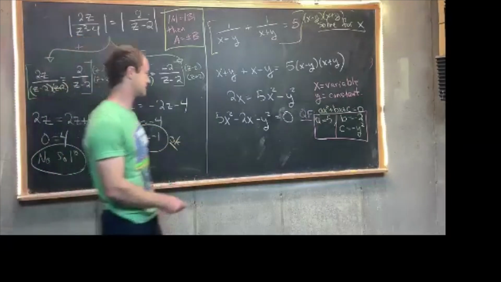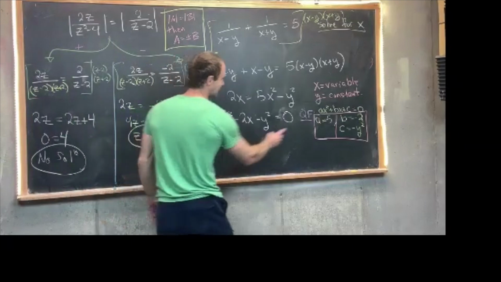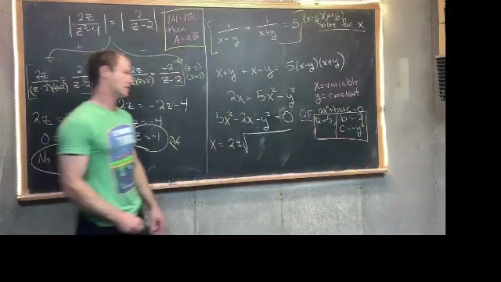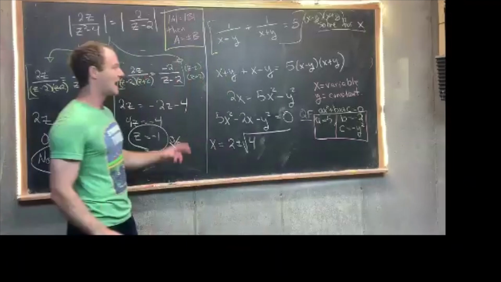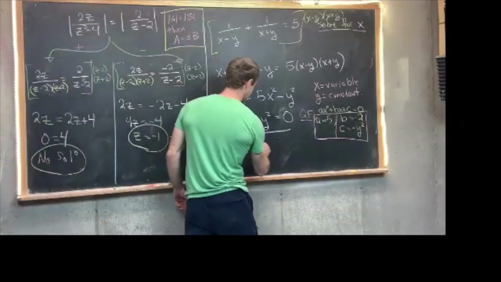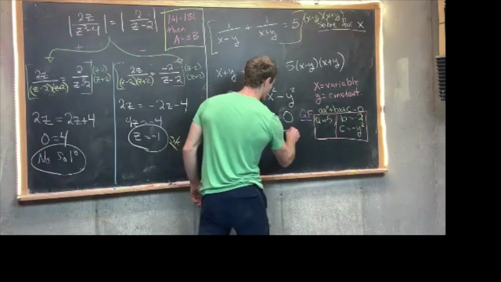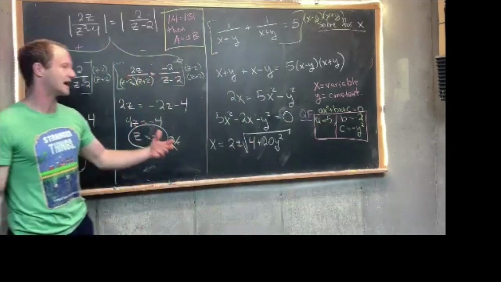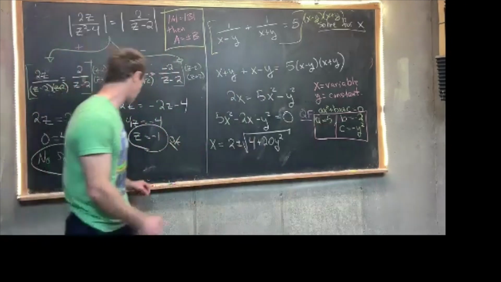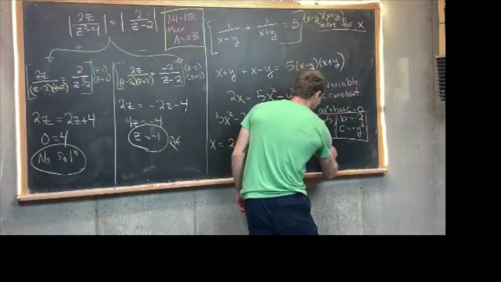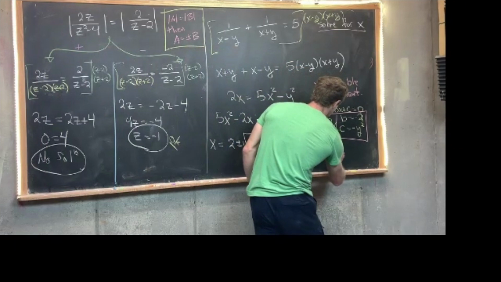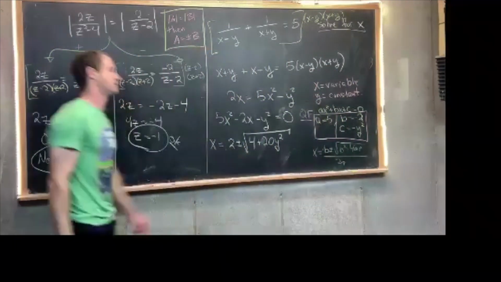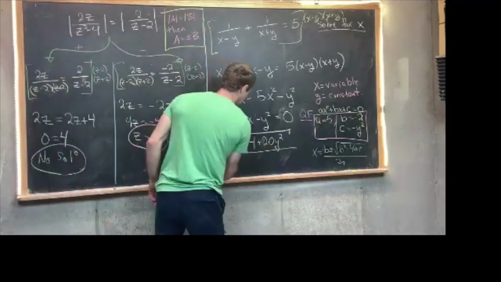So let's see what that gives us. So we'll have x equals -b, so that's going to be 2, plus minus the square root of b squared, so that's 4, minus 4 times a times c, so that's going to be plus 20y squared. So 4 times a times c, 4 times 5 is 20, times c is, well, that's a -y squared, but there's a minus sign built into the quadratic formula. Here, let's maybe go ahead and write that. Here we have x equals -b plus minus square root of b squared minus 4ac all over 2a. That's what we're using here. And so we need the all over 2a, so that's going to be all over 10.